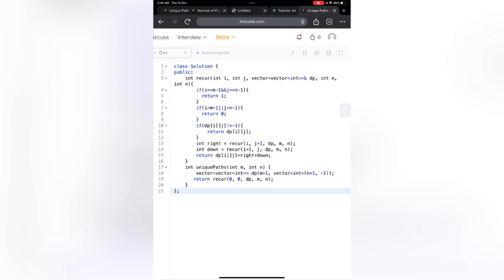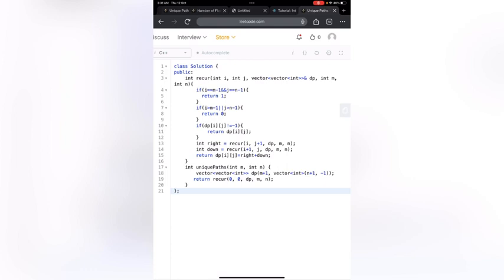Now, if you come to the 10th line, here I am checking whether I've already traveled that cell or not. If I have already traveled that cell and already stored the value, then I will simply return that value. And the 15th line, the third line that I have added, is to store the value. Whatever value we return, we store in the dp for that particular cell.